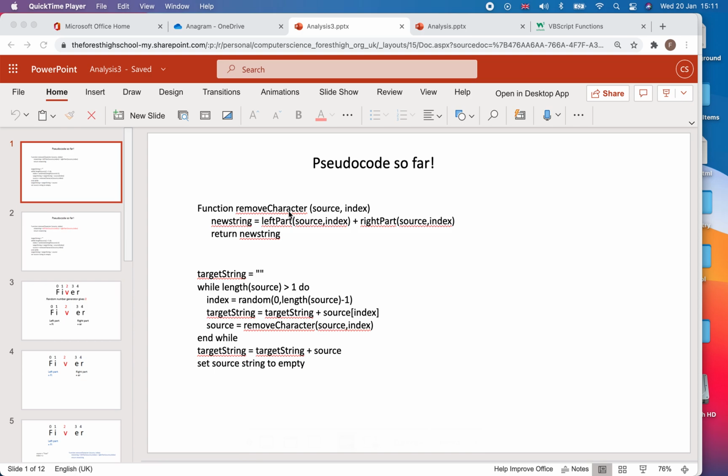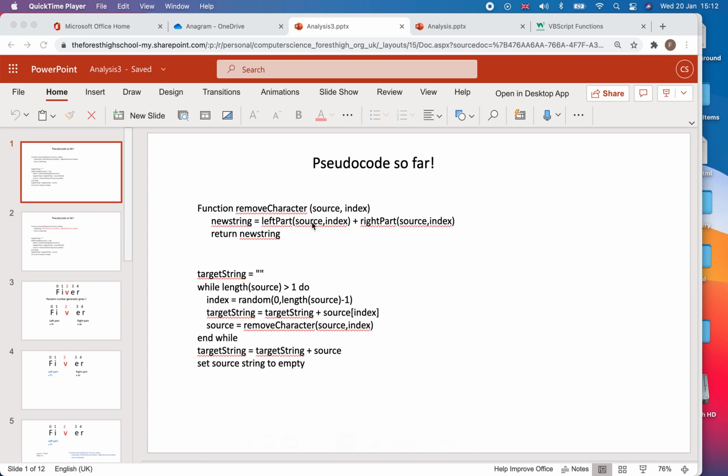Well, we took a look when we were playing around, and I'll go through that again in a minute. You can see it on this slide down here with the fiver, is that we had a left part of the string and we had a right part of the string. So I'm going to create a couple of functions, one called left part, one called right part, and they're going to take the parameters, the source string and index.